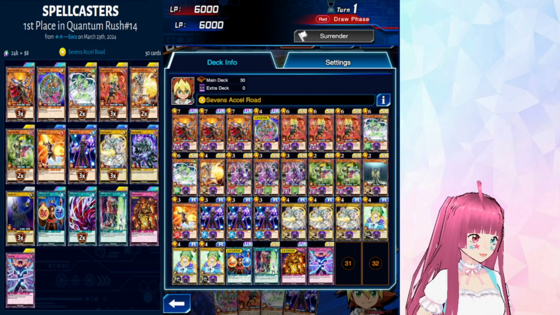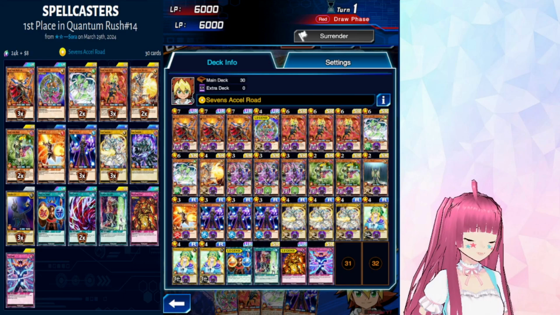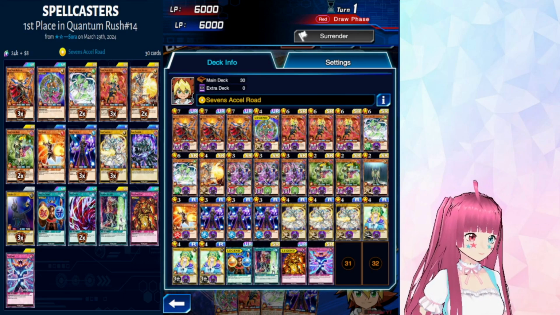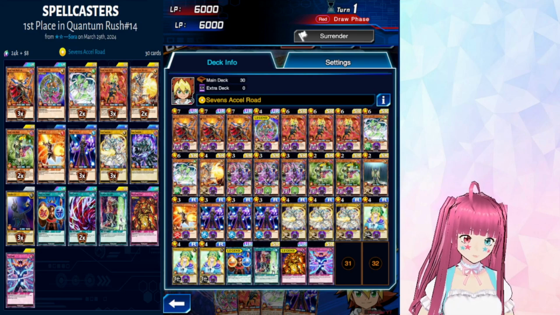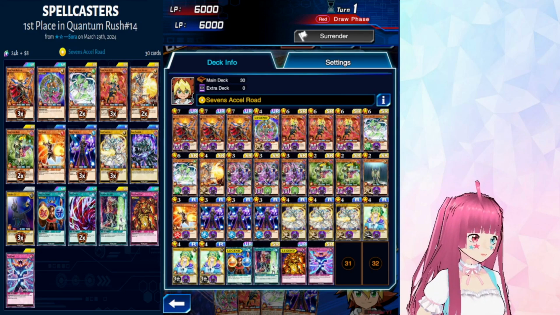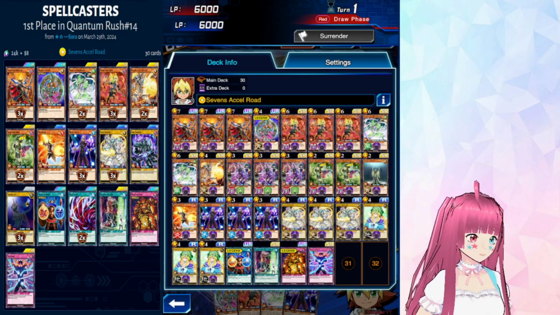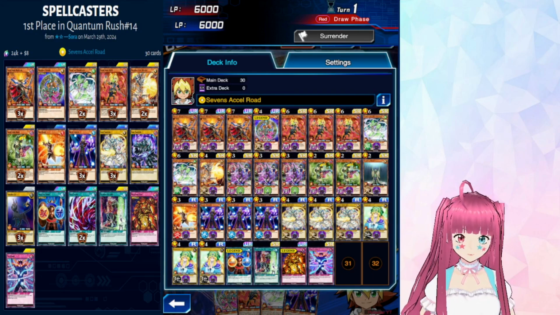And if we're running Doriado, Speedy Performer becomes very valuable, as Doriado, Fire Golem, and Light Sorcerer all have 1200 attack. If you boost it by 400 with Speedy Performer, they become 1600 attack point monsters, and are thus targets for 7's Accel Road if you don't draw into any of your tribute monsters. Other than that, the deck is pretty similar, except I've decided to go all in on the offense, and don't run any spell trap removal at all.